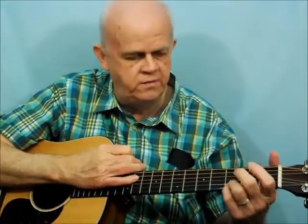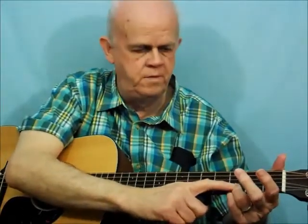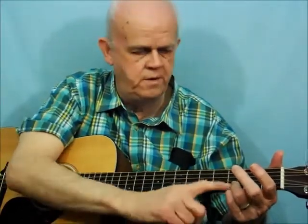So the key to it is your little finger on the first string, 3rd fret, and then your ring finger on the 2nd string, 3rd fret. 3rd fret, 1st and 2nd strings at the bottom here. Those stay locked in. They do not move. They stay there for all 4 of these chords.